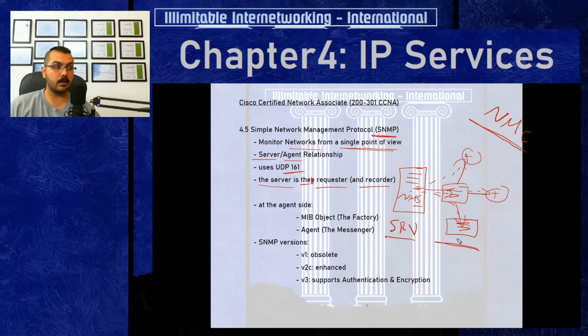So these clients are actually called agents in SNMP, not clients. These SNMP agents will reply back to the request sent from the NMS, the SNMP server. What happens inside the server is that you install an application for SNMP to monitor your devices.